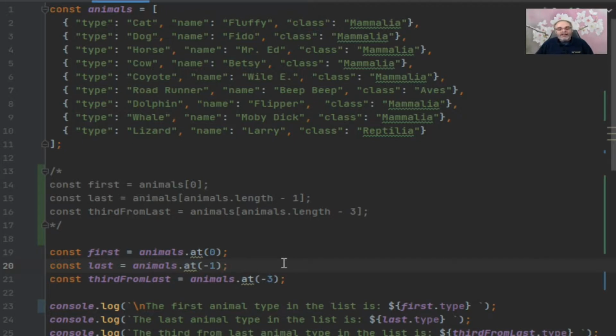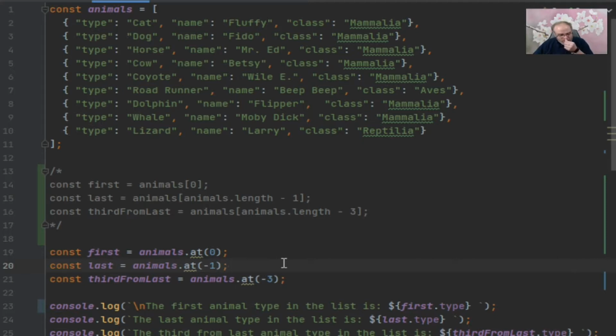So why not? Well, the fact of the matter is that this is a very, very recent addition to the JavaScript canon of methods that get applied to arrays. As I record this, we just came out with Chrome version 100. Ta-da! It was introduced in Chrome version 92. That's how recent it was. In fact, when I first got this code together here, my Node bombed out on me, saying, hey, at is not part of an array. And the reason why is that was at version 16.2, and it was not introduced in Node until 16.4. So I had to upgrade my Node to be able to use the at method.